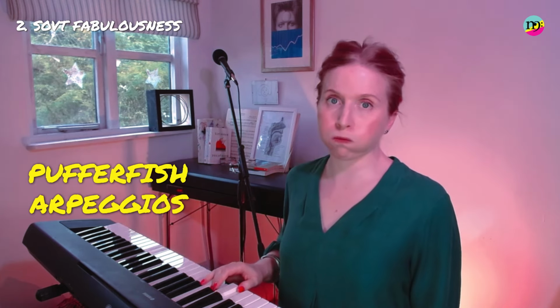Pufferfish. So for those of you that have never done a pufferfish before, you're just doing an impression of that cute little creature that lives in the sea. I say cute, obviously they are covered with spikes, but when they puff up, they look super cute. Don't want to touch it because I think they're mega poisonous, but yeah.